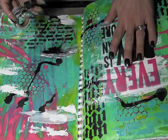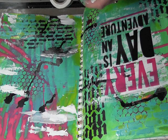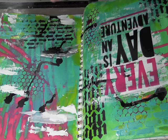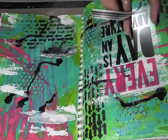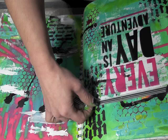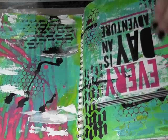Now you're thinking, how am I gonna put this, because it's kind of that acrylic page. So I've got some washi tape right here, and I think this one, you guys, I found at Michael's. I'm not joking. I found it when I was in Seattle, I believe, and it came in this roll of three, just like this. I have no idea how much it was, but I just thought it was so cool. I love the black and white. So I'm gonna go ahead and apply it just like that, and you can just rip it, okay?